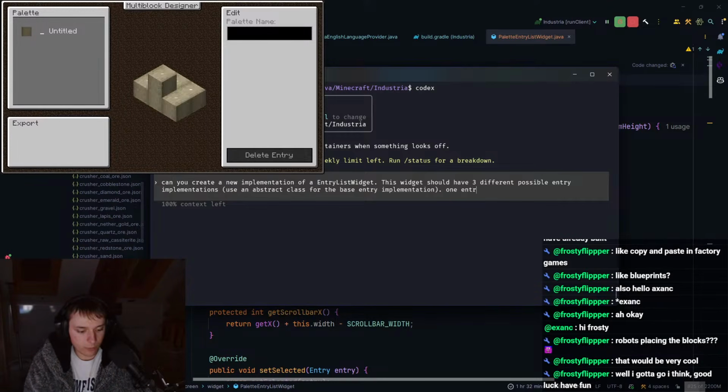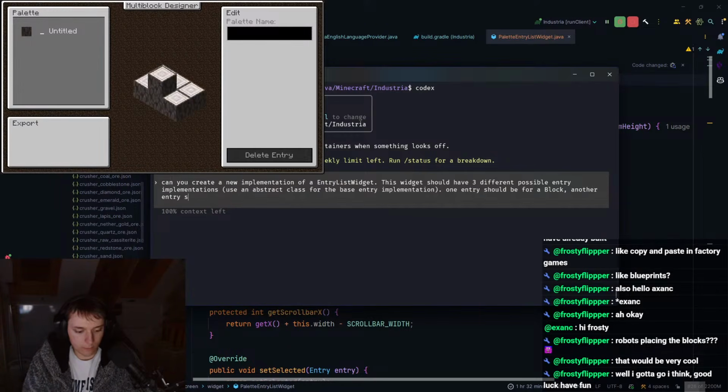So one entry should be for a block. Another entry should be for a tag key of block, and the final entry should be for a block state.